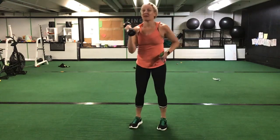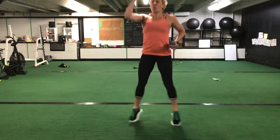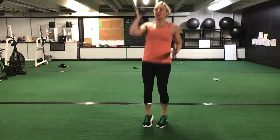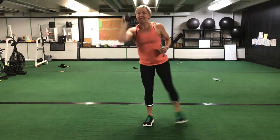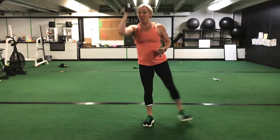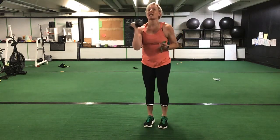Time, sticking with this right side, we're gonna do a jumping jack. When your feet are out, your weight is up, when your feet are together, your weight is down. If you don't want to jump, your right arm is going to press and that left leg can step out wide as you go. 30 seconds, ready, go.